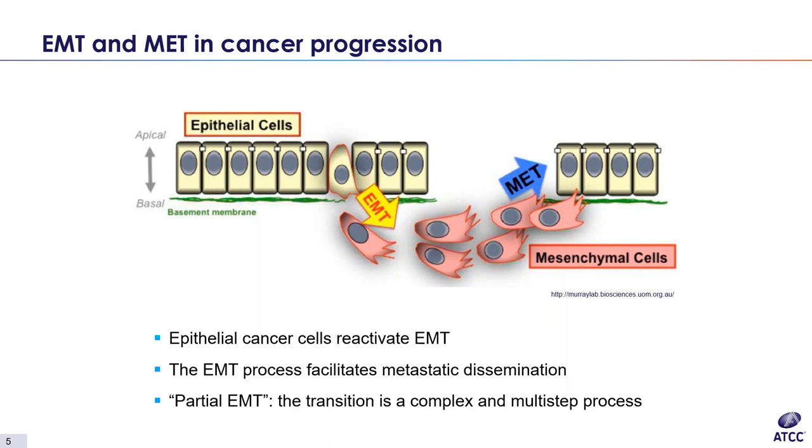Taking a closer look at EMT and cancer metastasis: during EMT, cells display a progressive loss of epithelial features and gain of mesenchymal features. Rather than being a binary process involving a complete conversion from epithelial to mesenchymal or reverse, cells undergoing EMT display an array of dynamic intermediate states — a phenotype referred to as partial EMT. EMT can be viewed as a continuum where cells exhibit epithelial, intermediate, or mesenchymal features and can move through all these states multiple times during disease progression. When cells begin to undergo EMT, they lose epithelial characteristics such as columnar morphology and cell adhesion, and gain a more mesenchymal phenotype such as elongated morphology, loss of polarity, and increased motility, which allows them to invade.